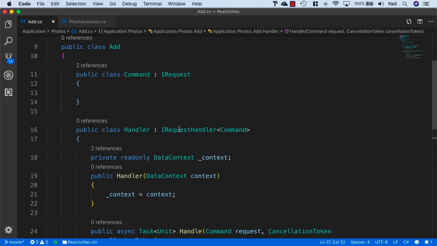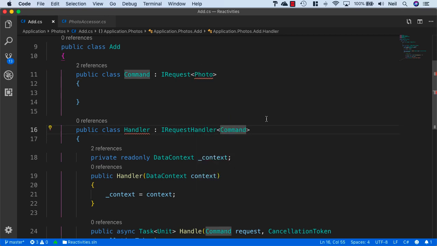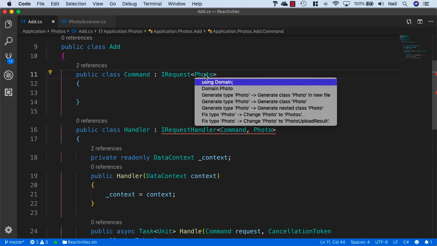But what this means is that we're going to need to send back a photo from our command handler so that our client has got access to the URL that Cloudinary has created plus the public ID as well. So what we'll do is we'll add a photo as a return type and add the photo here as well in the handler, and I'll actually need to bring this in from Domain.